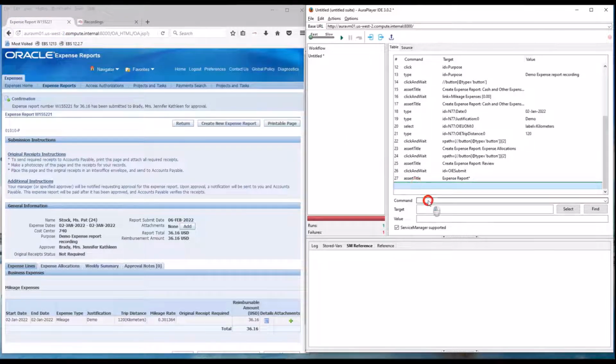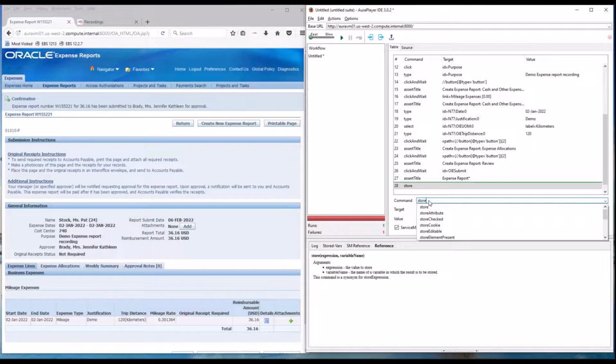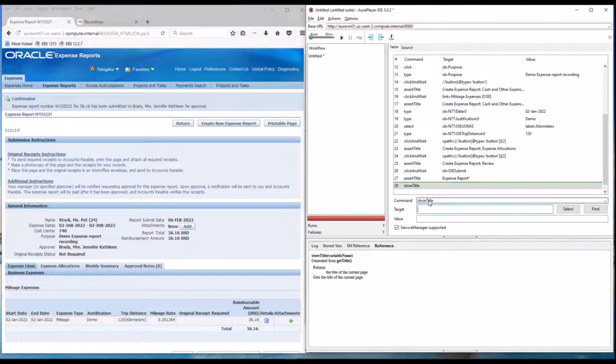So we will just add here a command called store title, and we'll call this output parameter submitted report. This command will take the title, put it in this variable, in this output parameter, and expose it as one of the output parameters for this new service.